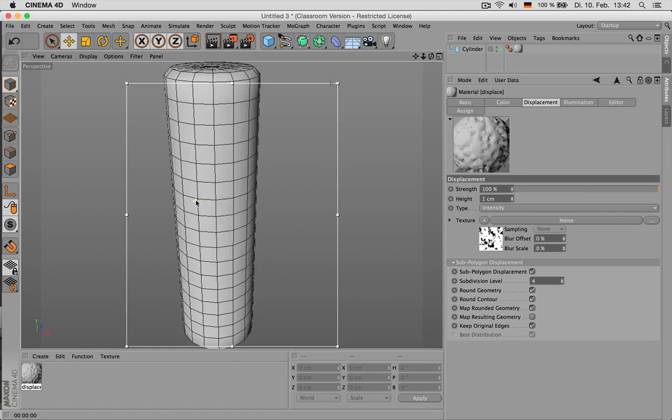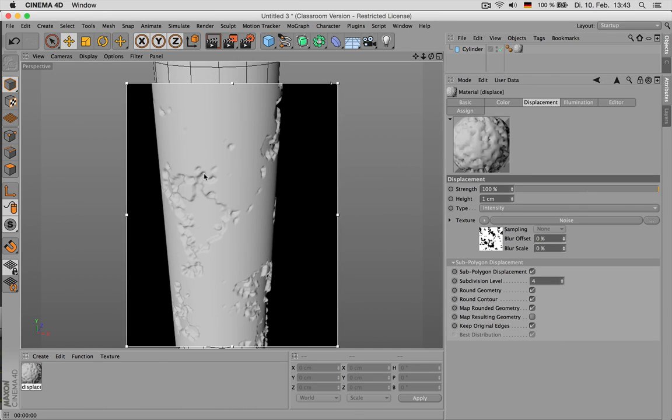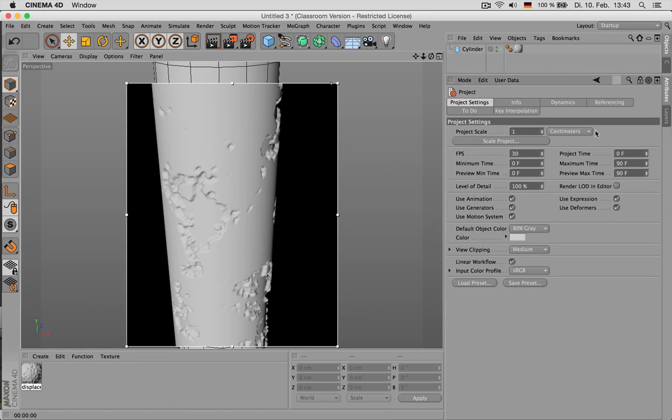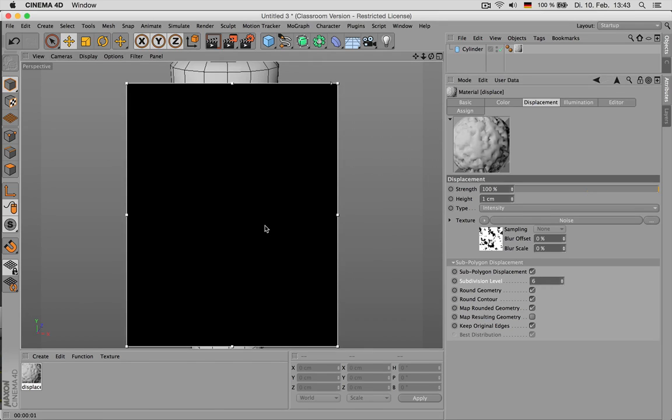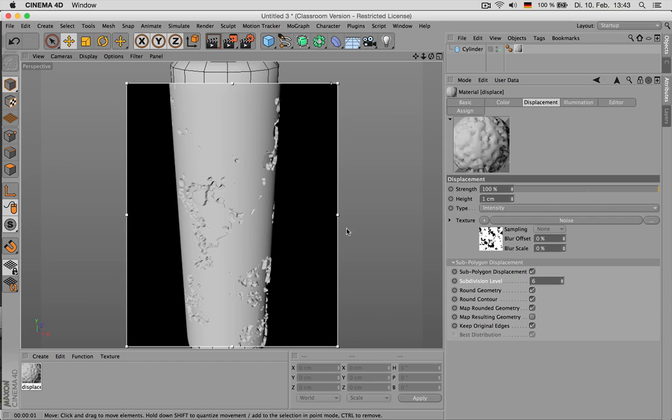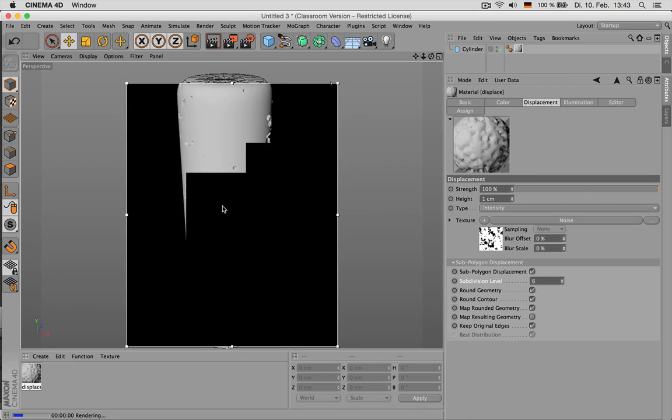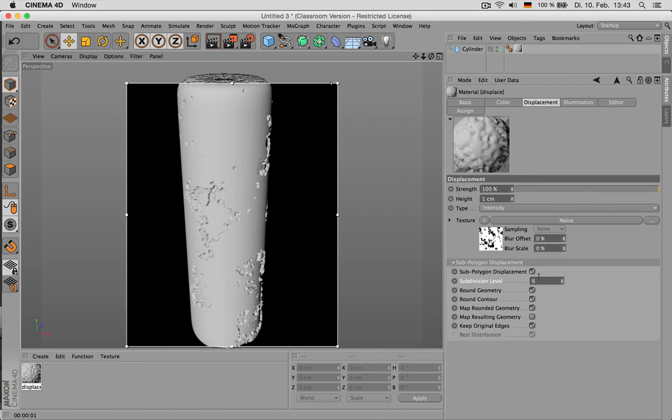However, if you need more detail, because this may look too soft for you, then you can go back to the subdivision level of our material and increase it. That way, everything gets sharper. Up to 6, which really is intense for the CPU. There's loads of polygons and points to calculate on, but you can see in some cases it's worth it.